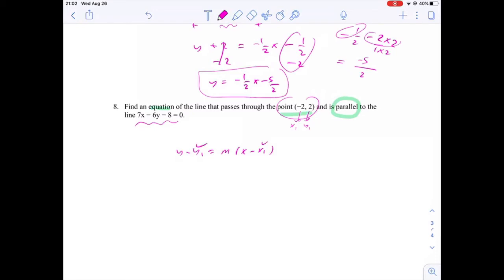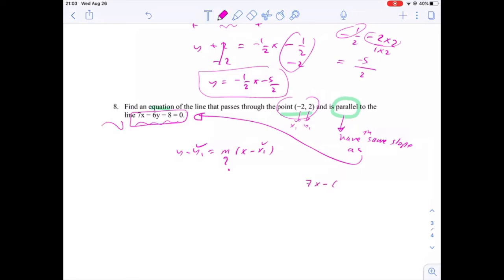But we know the point x1, y1, but we don't know the slope. How to find the slope of this line? We find the slope of this line using this information. This line is parallel to the given line. Parallel lines have the same slope as the slope of this line. Now, what is the slope of this line? One student may say the slope is the coefficient of x, and that's 7. This is a wrong answer, because this equation is not written in the standard form. We need to isolate y first.